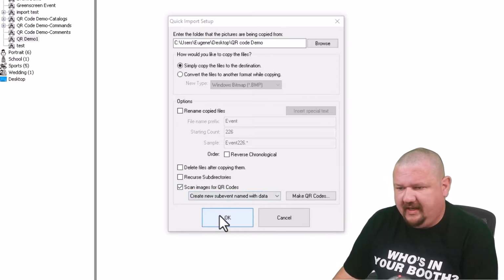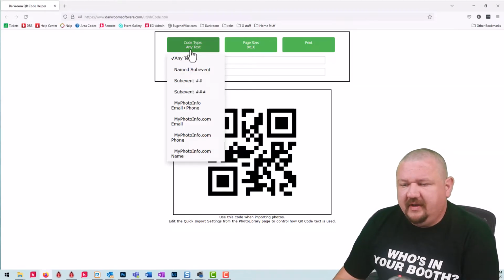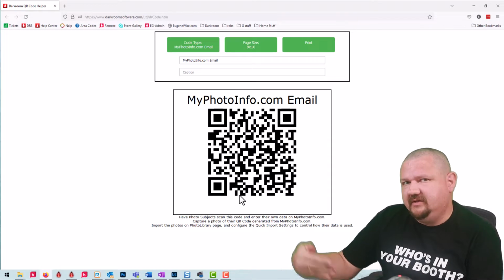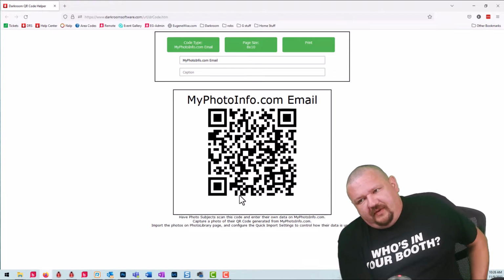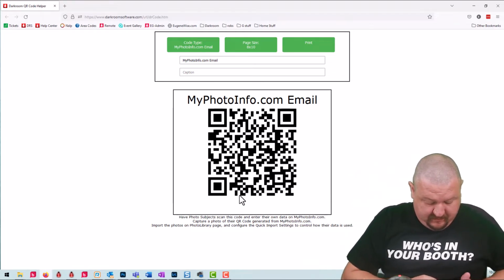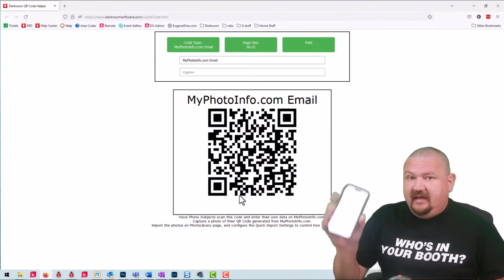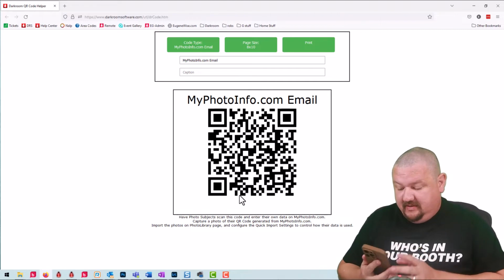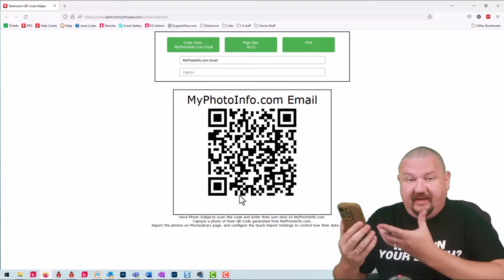So we'll go ahead and click on this button so we can see how we get those codes. I'll go through a few of the others, but the one I'm currently using is email. So you would have this either printed out or displayed. Then the subject would come with their phone before the shoot, open up their camera app, scan it, and then it'll ask for their email address, and they'll go ahead and autofill based on the email address on their phone.